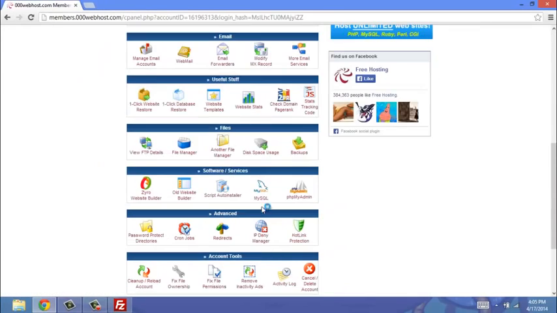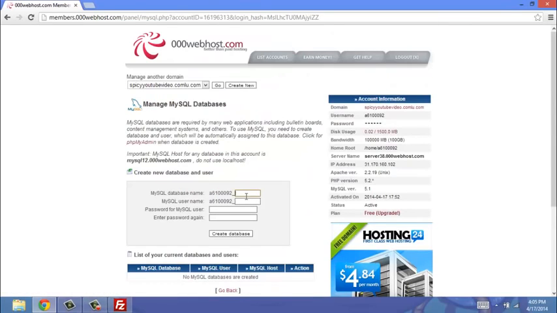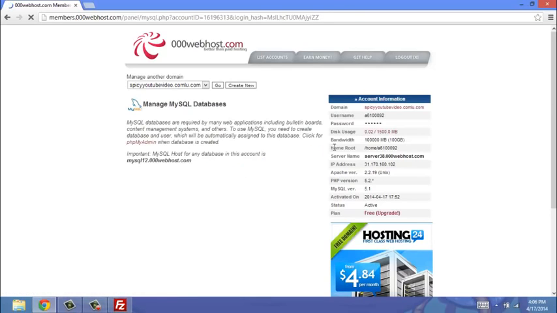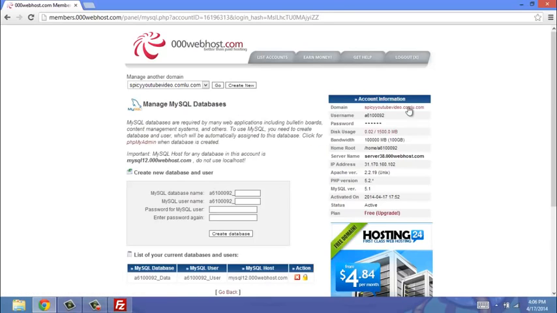We're going to need to scroll down to MySQL in Software and Services, and we're going to make a database, a username, and a password. Now I like to keep it simple and just name it data for the database, and the username is something simple like user. The password, I'm just going to keep it simple because it doesn't really matter. I don't plan on using this website. So once you have all this information entered, you're just going to click create database. Then you're going to go back to your MySQL, and it doesn't really matter from here.